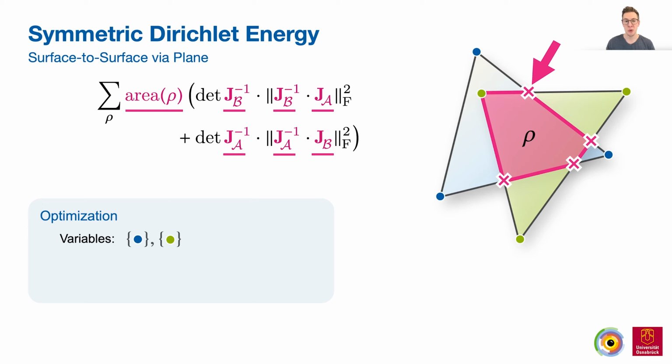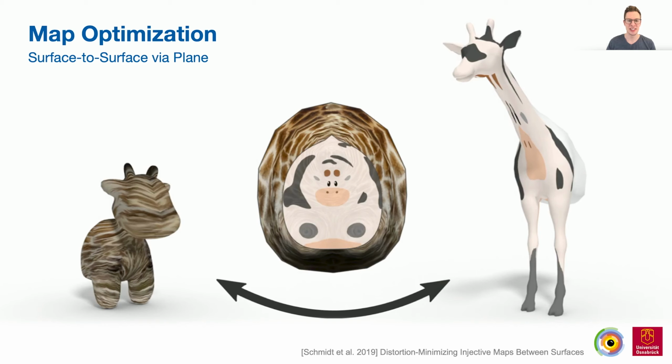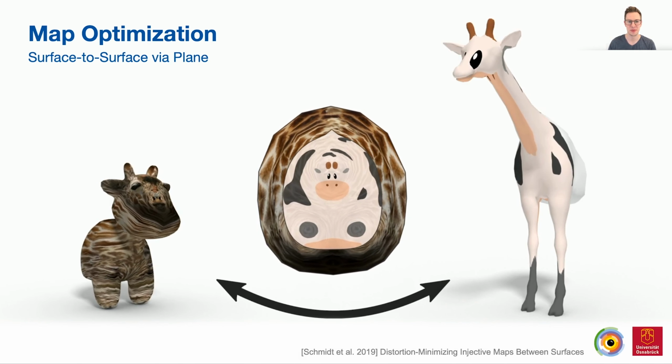Okay, but now we can run the projected Newton's method we've seen before, just in this slightly more complicated setting where the main difference is that we have to compute all these overlay polygons each time we evaluate the objective function. And that is, but in particular, in each step of the line search. Here's an example where we see such an optimization method in action. This is visualized via texture transfer.